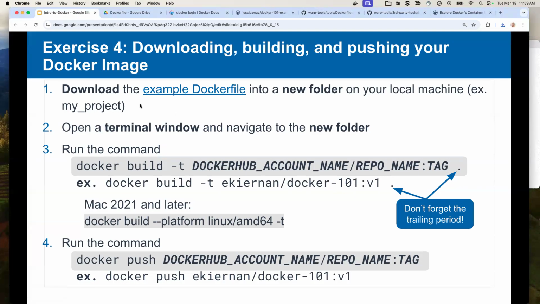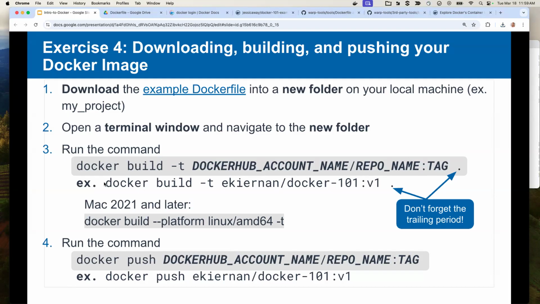Okay, so when you do this, you will have your example Dockerfile in your folder, and then open a terminal window and navigate to the folder. I did that from my terminal. You don't have to. You can move it there another way. Then you're going to run the command docker build -t, and then you're going to use your Docker Hub account name, your repo name, and your tag to build it.